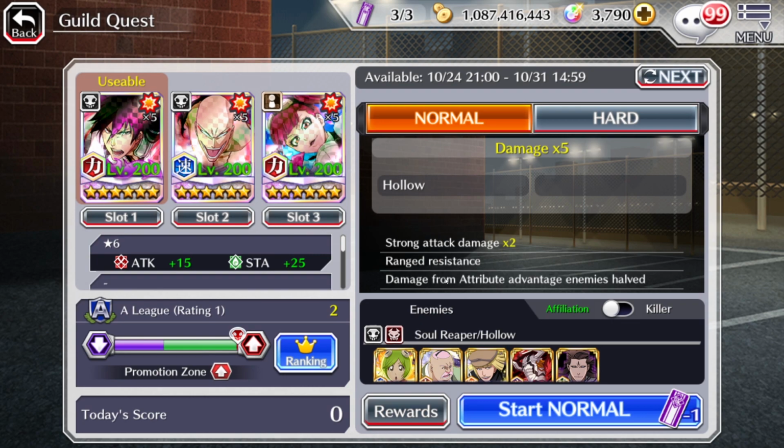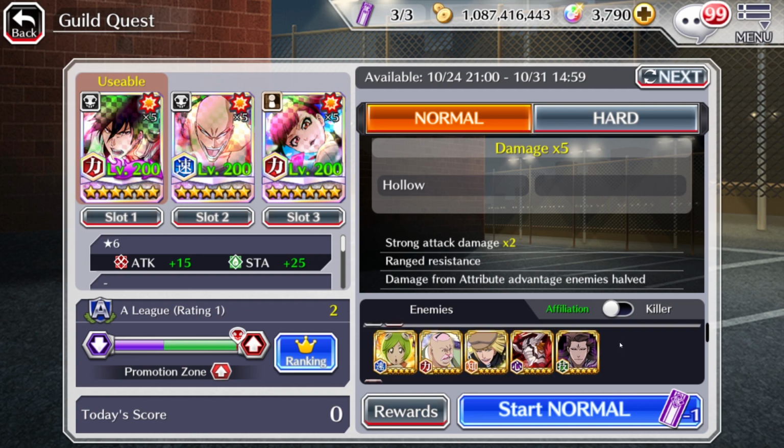So for this video we're going to be doing the Melee Hollow Week, and right now the team you are seeing is pretty much the best team that you can bring to my knowledge, because you have two power characters. The final boss is a technique character, and then you also have ICHIGO, who is the booster for this week of Guild Quest. Boost characters are very important because they buff your attack, and if your attack isn't over a certain threshold, you basically do no damage.